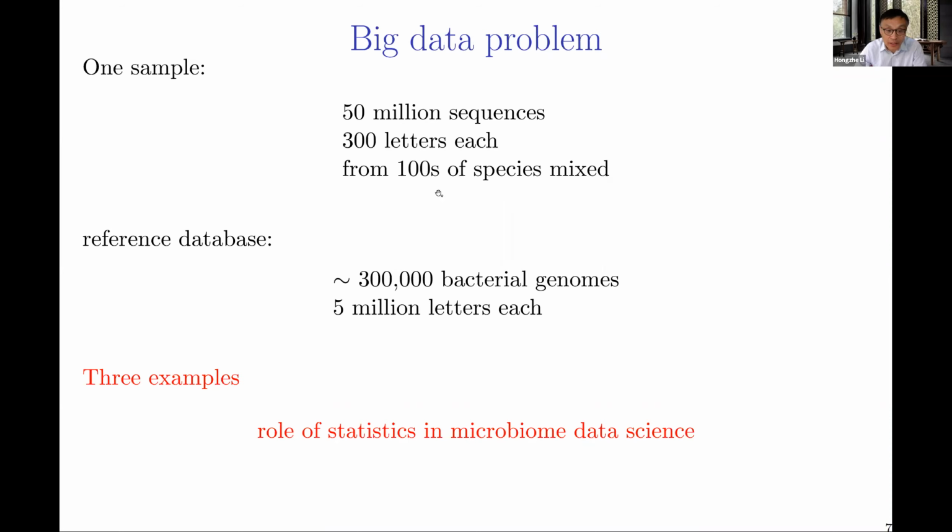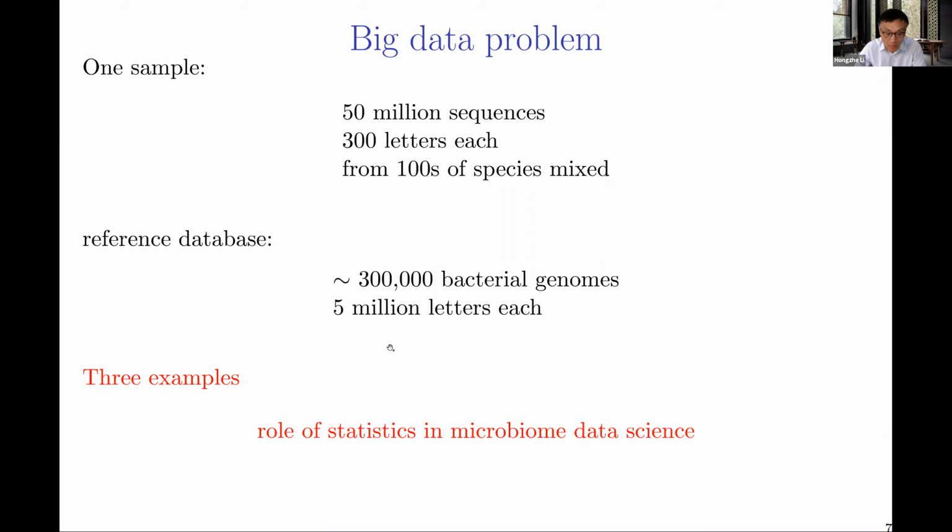In addition, in order to understand those millions of sequencing reads, we also need to have access to the reference database. For example, the current NCBI database includes about 300,000 bacterial genomes altogether. And a typical microbial genome is about 5 million letters long. So it is a very big data size-wise.